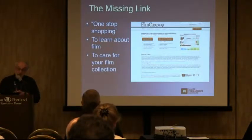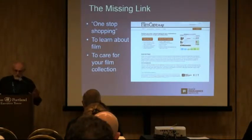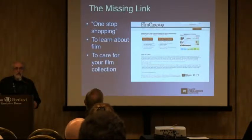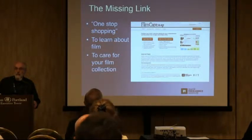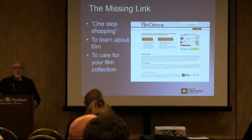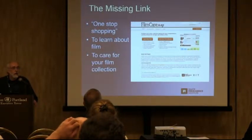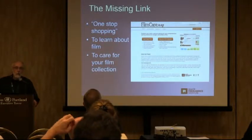So I said here on this slide, well, this is one-stop shopping, but don't be afraid, it's free, okay? It's free. So there are two main goals in this tool. The first is educational: learning about film, what it is, how it degrades, how to identify the film, what type of process you can expect, at least a major one. This is a big part of the educational component. The other part is a decision-making tool that will help point you in the right direction. Really, it's supposed to help you define what you need, and better said, what the collection needs to be around for a long time.